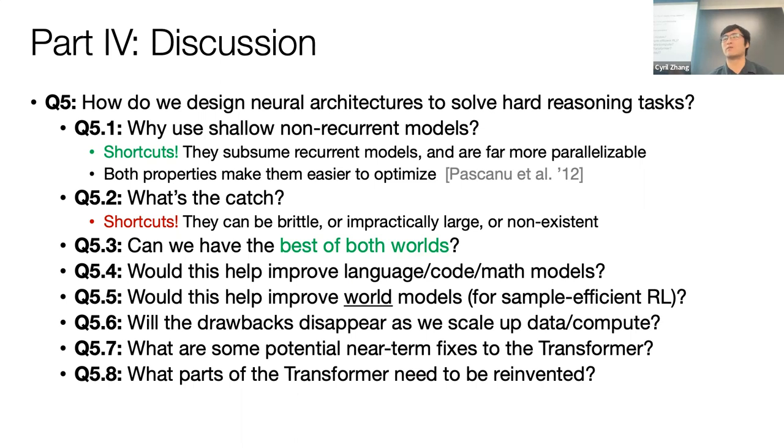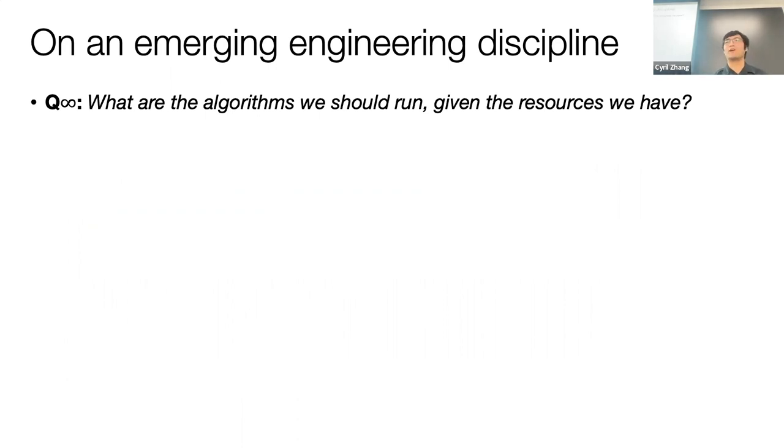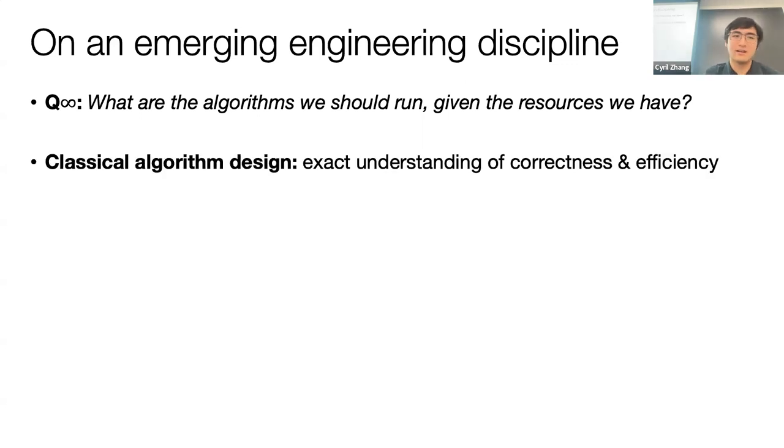This is in the space of speculating on perhaps how to understand the failure modes of transformers and eventually climb the ladder out of difficult synthetic problems and try to solve difficult non-synthetic problems. And maybe I want to just leave off with a few thoughts, and this will take 2 minutes. Maybe the ultimate meta question, in the domain of improving deep learning, is really some special case of this very messy problem of algorithm design in the real world. Given the resources we have, data and compute wise, what are the algorithms we should run?